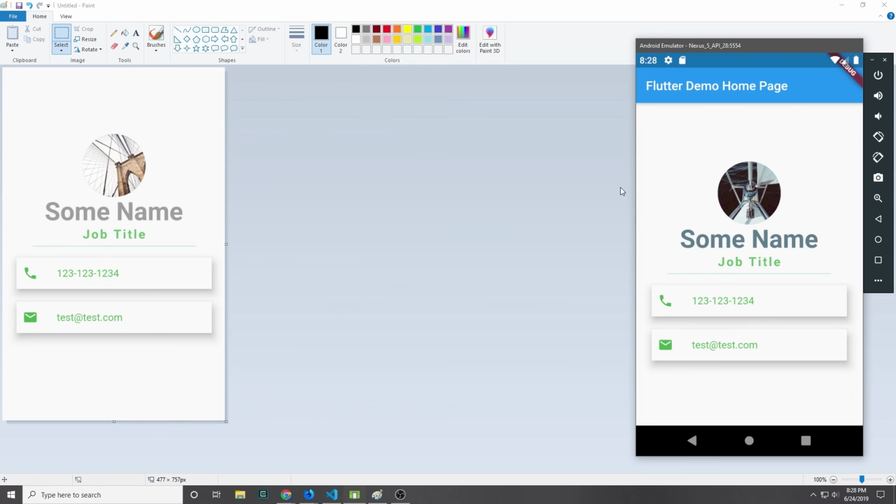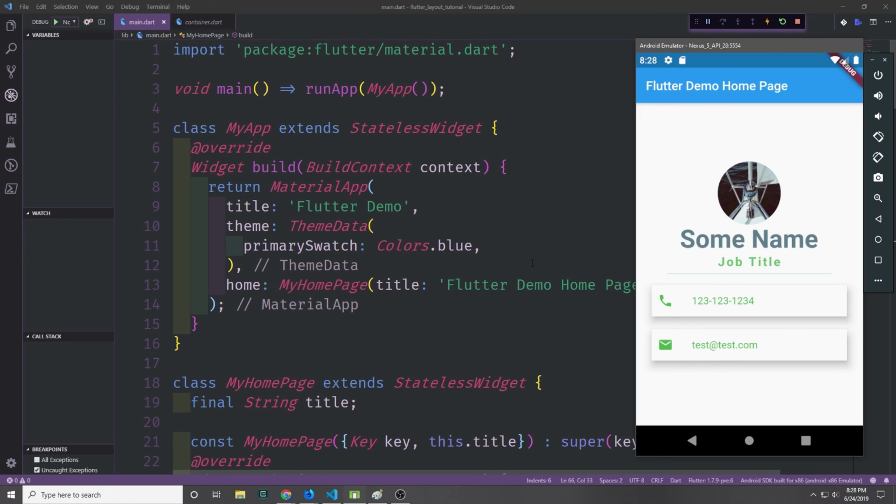Alright guys, well that's it for this tutorial. As we move forward through this series, we're going to go a little bit deeper into the how and why of how the layout and the renderer works. And so you'll understand some of the finer details about why I did these things the way I did them for this particular app. But for now, I'm hoping that you've got a nice grasp of the basics of laying out things in Flutter.